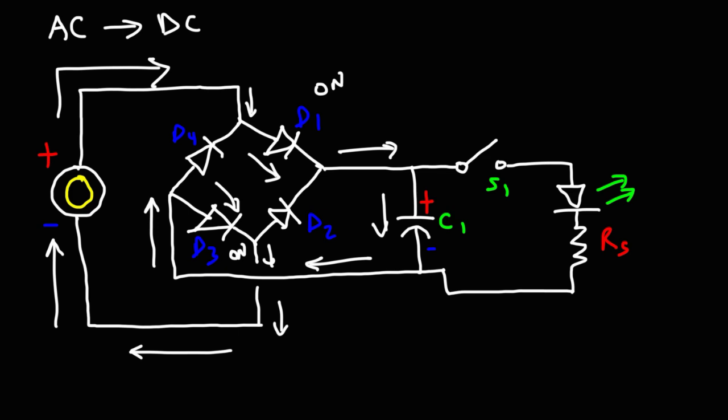If we use a germanium diode, the total voltage drop from the two diodes will be 0.3 times 2, so we'll be losing 0.6 volts from that. If we use two silicon diodes, it'll be 0.6 times 2, so we'll be losing 1.2 volts.